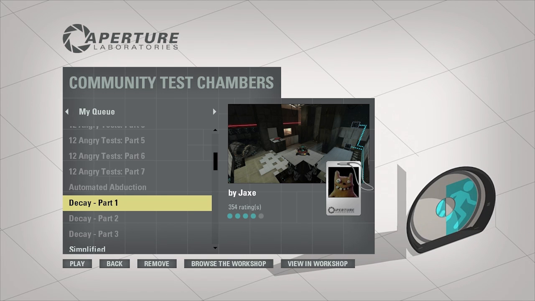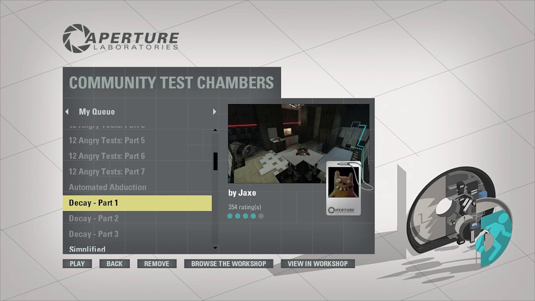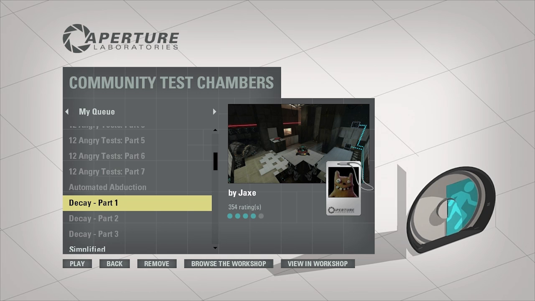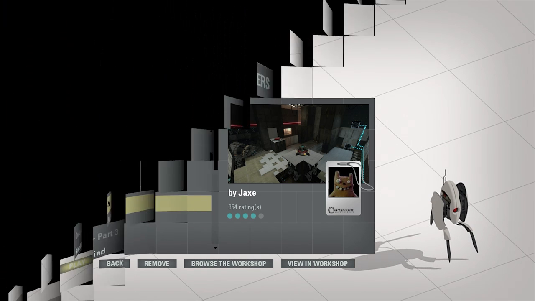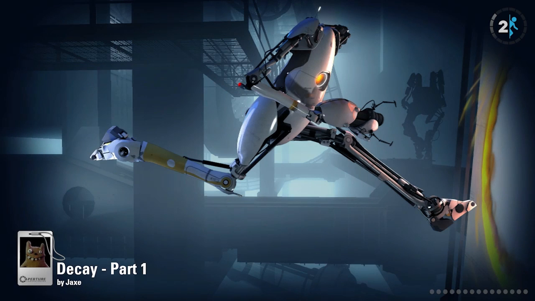And I've seen on the forums a lot of people asking for a walkthrough of these levels, so here's my attempt. Okay, let's load up Decay Part 1 and give it a go. Now, full disclosure, I already played through these levels, so unless I've forgotten something, it should go pretty smooth.